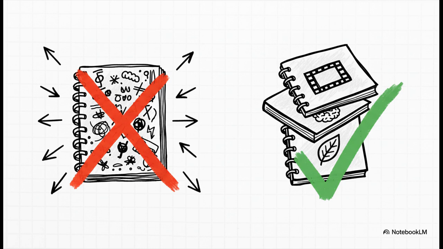Now, this might seem like a really small detail, but trust me, it is absolutely critical. NotebookLM works so much better when all the sources inside a single notebook are laser-focused on one topic. So instead of having one big messy notebook called General Notes, create these super targeted ones. It's a simple habit that will immediately boost the AI's performance.